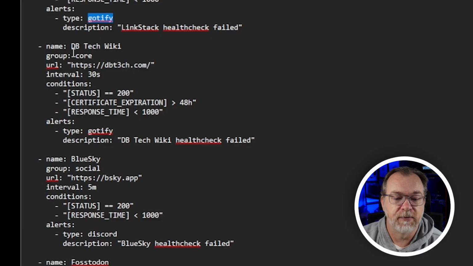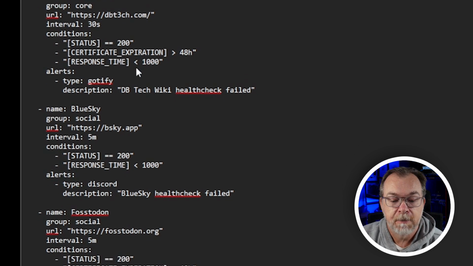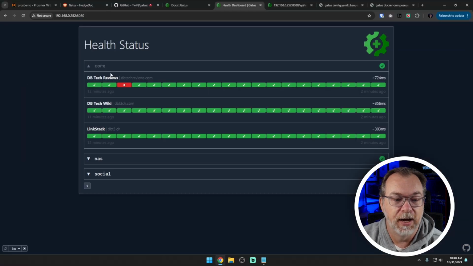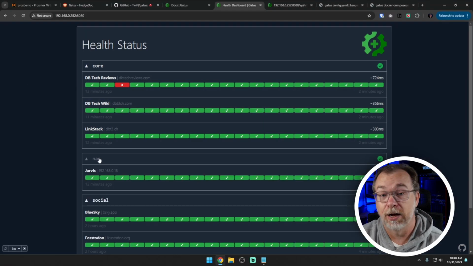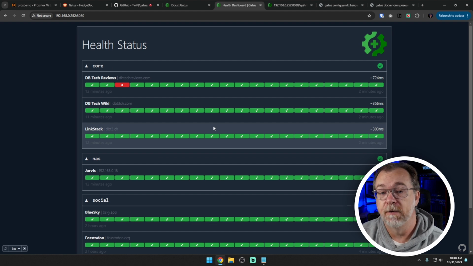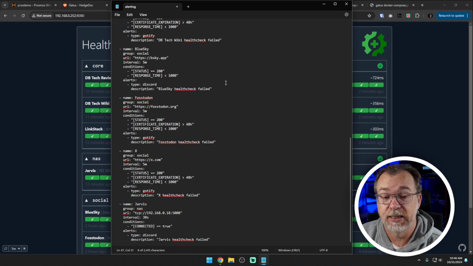And then below that, I've got my wiki with more of the same, of the status of 200, the SSL, and the response time. And basically this is all just a bunch of stuff so that I could have my dashboard all built out and looking full. But that is all there is for the config.yaml file, at least for the very basic one that I've got set up.